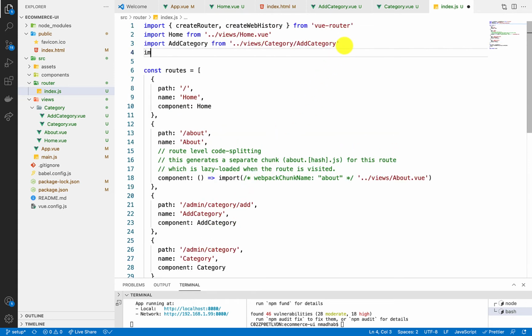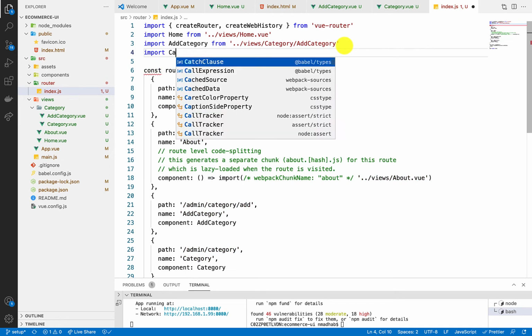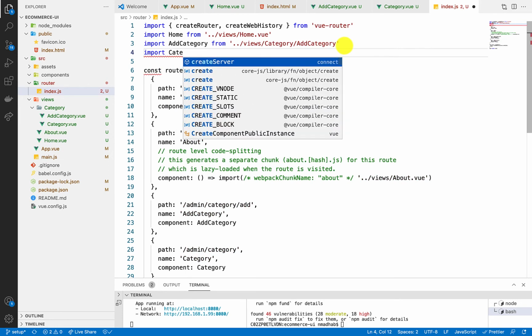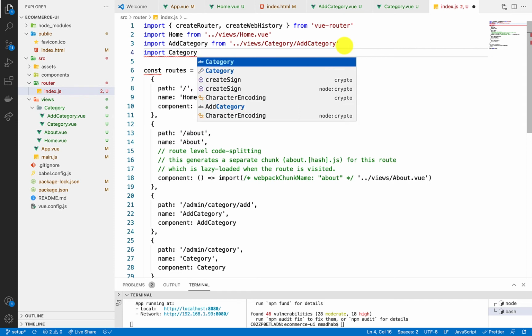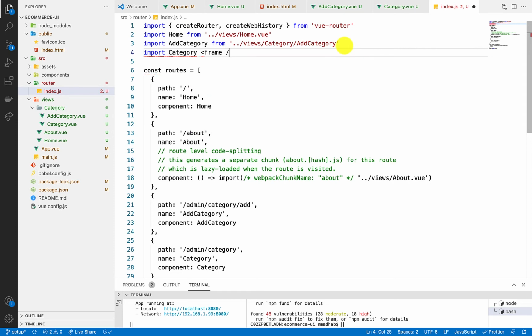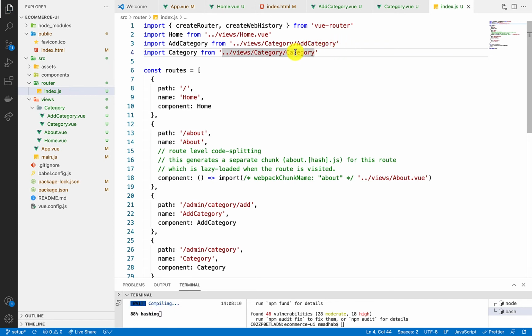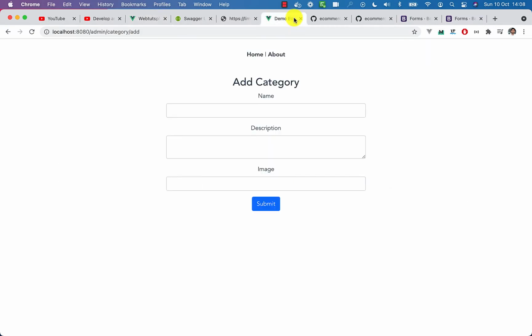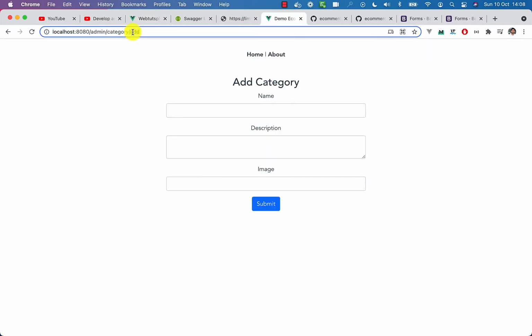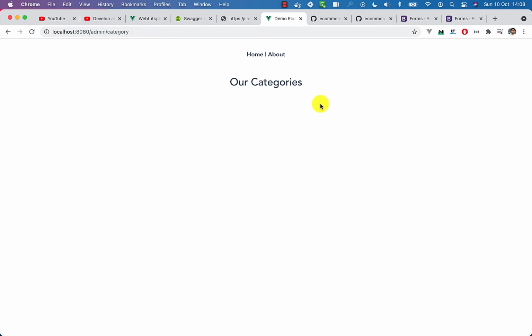So import category from views category. Okay, now it should work. If you go to our page and if you just go to category, we can see it's working.